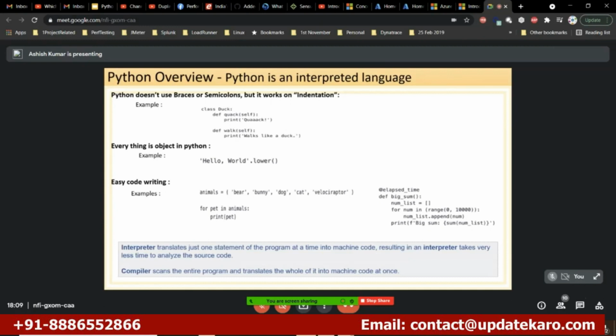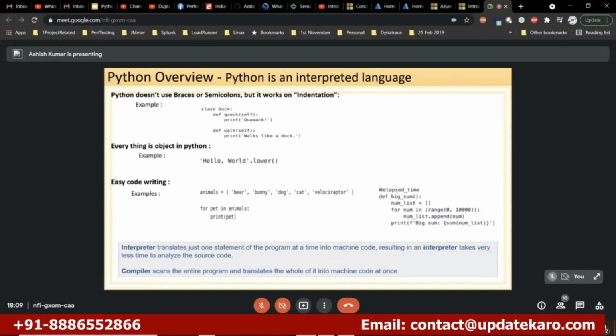Yeah. There are some certain limitations in Python. The most famous limitation is that Python is not compatible for mobile apps. We have a few more, but yeah, this one is quite famous. We'll talk about them.